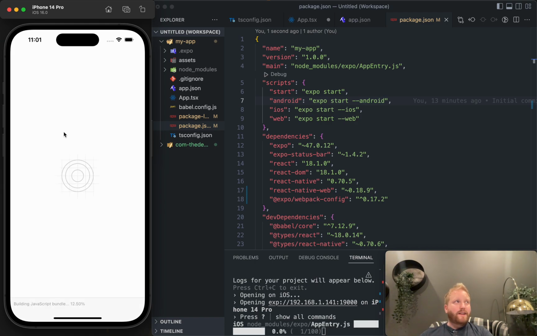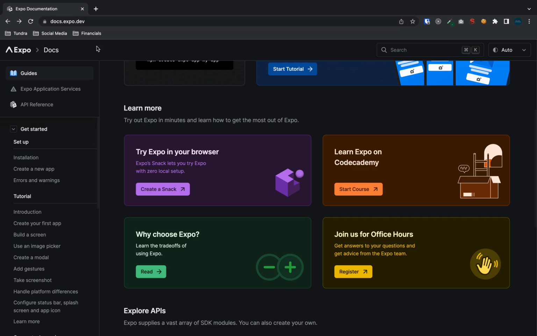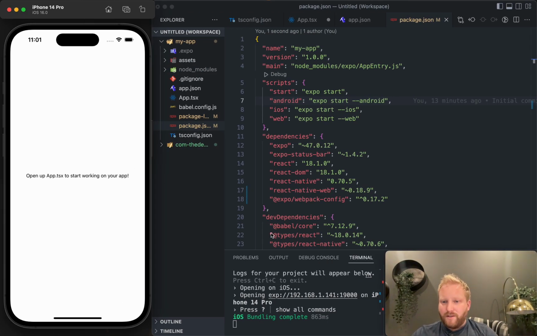Now, Expo works across all platforms. If you're not on a Mac, you're going to need Android Studio. If you are on a Mac, you're going to need Xcode, and you're going to need the simulator, so the Xcode command line tools. Once you install Expo and an Expo app, go to docs.expo.dev if you want to learn how to get started. Once you install it, it'll automatically prompt you to install Xcode and everything. So you might have to do that the first time you're setting up. If you're on Windows, Linux, or Chrome OS, which I know is still Linux, you can install Android Studio, and then you just press A, and it would open the Android simulator.